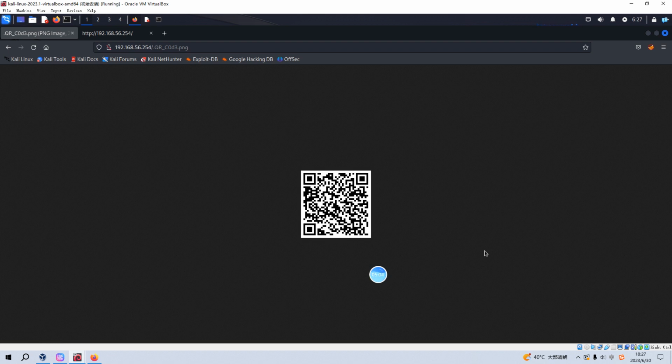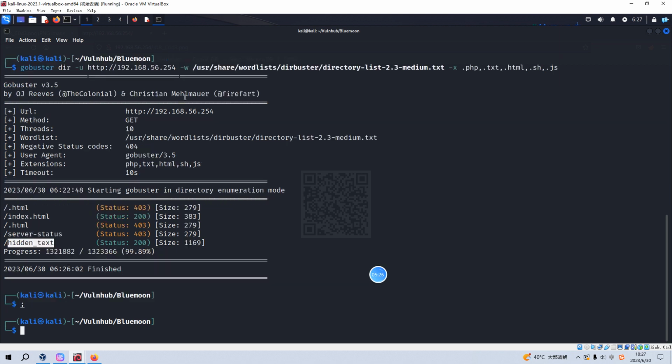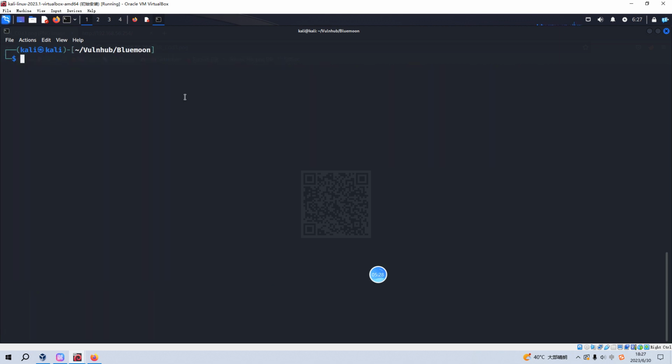I have already decoded this QR code, and sorry I cannot present it on the screen, but I think the message is FTP credentials. So now we can log in to the FTP, because from the Nmap scanning result we know the virtual machine has the FTP service running.